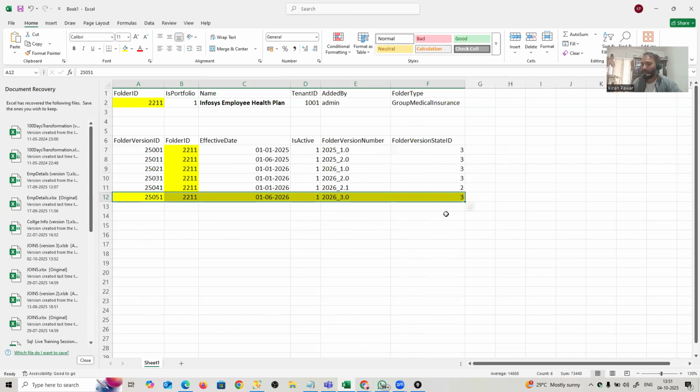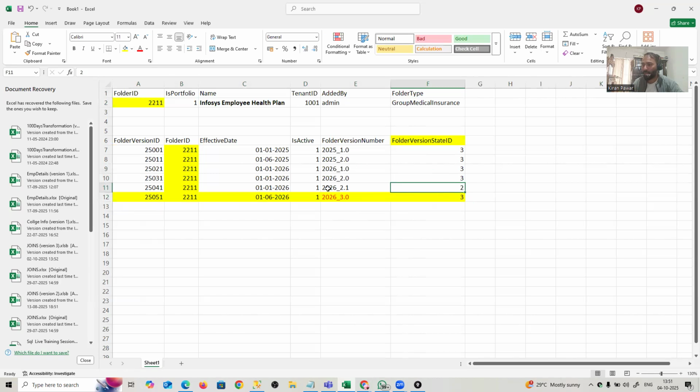Second, that folder version should be 2026. Third, we have to find the folder state ID of the previous version of that latest version. The folder state ID should be 3 for the latest version.